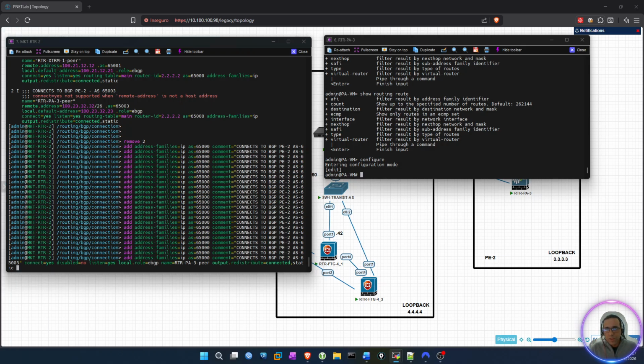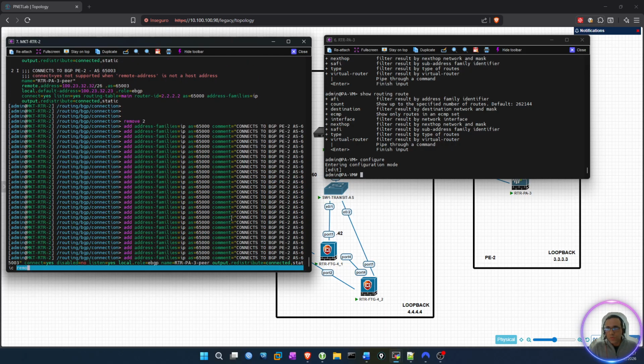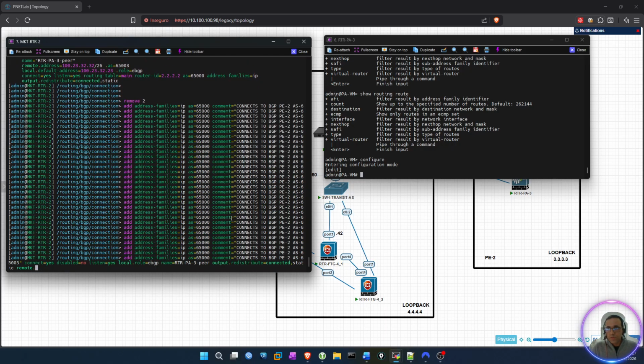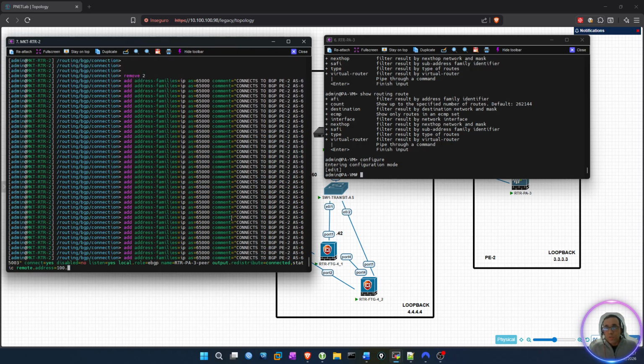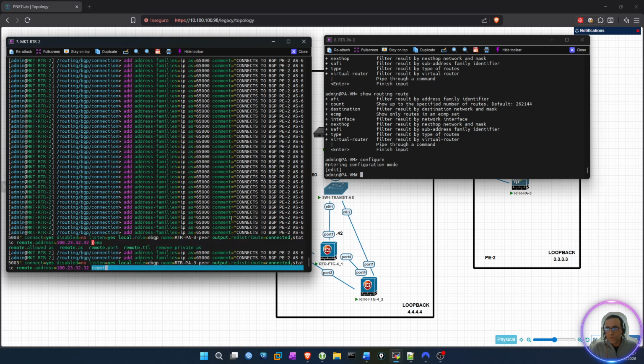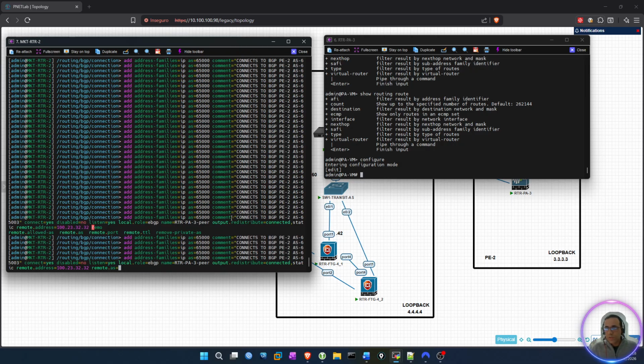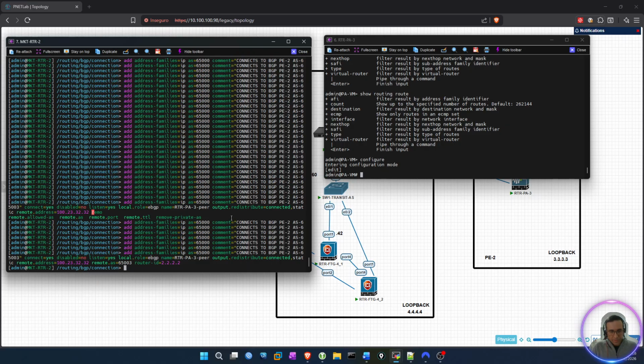And now we are going to say that the remote address will be 123.32.32 and the remote AS will be 65,003 and our router ID will be 2.2.2.2.